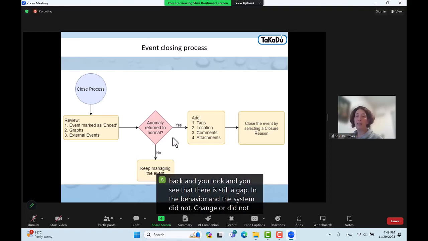change or did not flag the event as ended, you may want to consider sending them back to look for more leaks in the DMA. Perhaps there were 4 leaks, even if they closed 3.